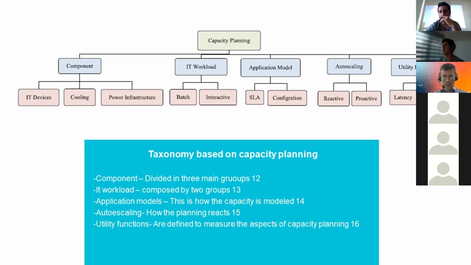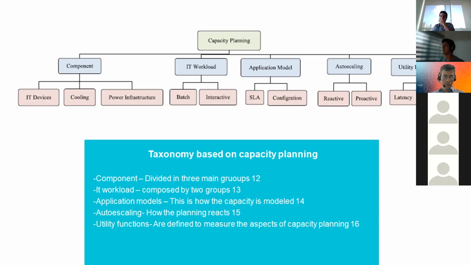Application models are how the capacity is modeled, and could be based on QoS requirements or configuration based. The configuration-based one is how it responds to the configuration of the CDC.